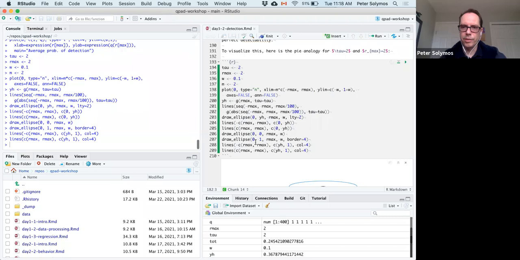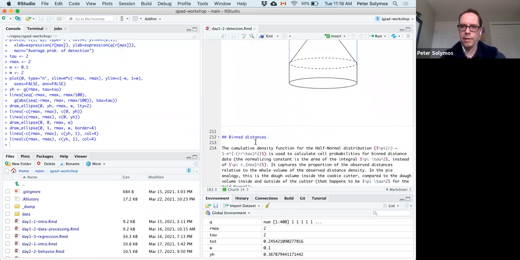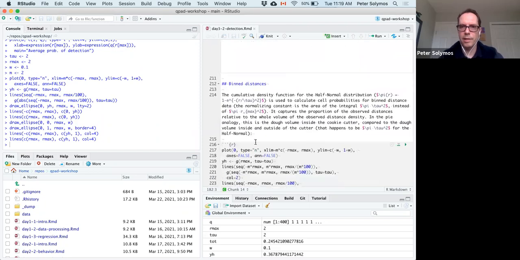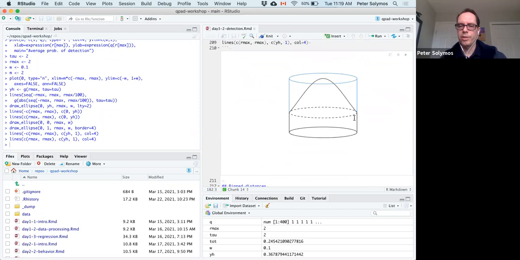This next one is just going to draw these diagrams that we use to conceptualize all these probabilities. So again, our average detection Q refers to the black volume over the total volume of the cylinder. And here we have control over our max that's as big as we decide it to be. So this is nothing related to the shape of the function or EDR.